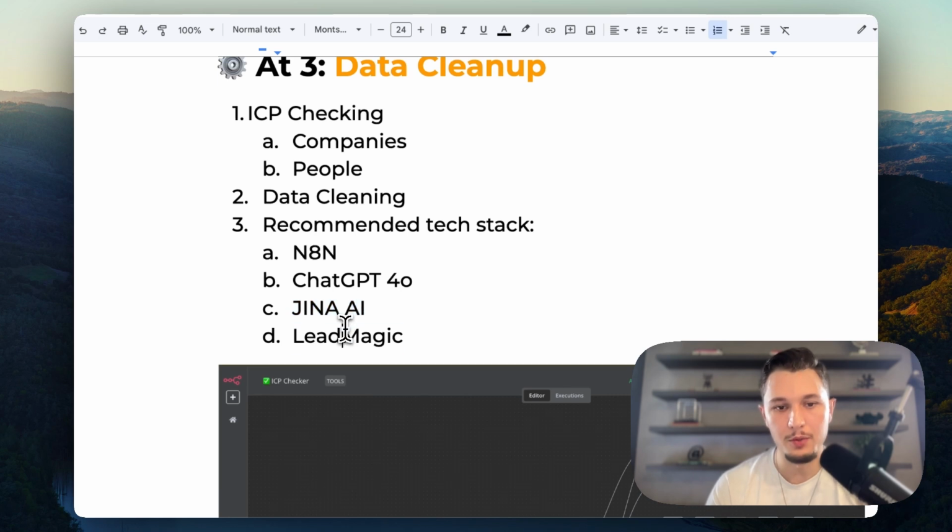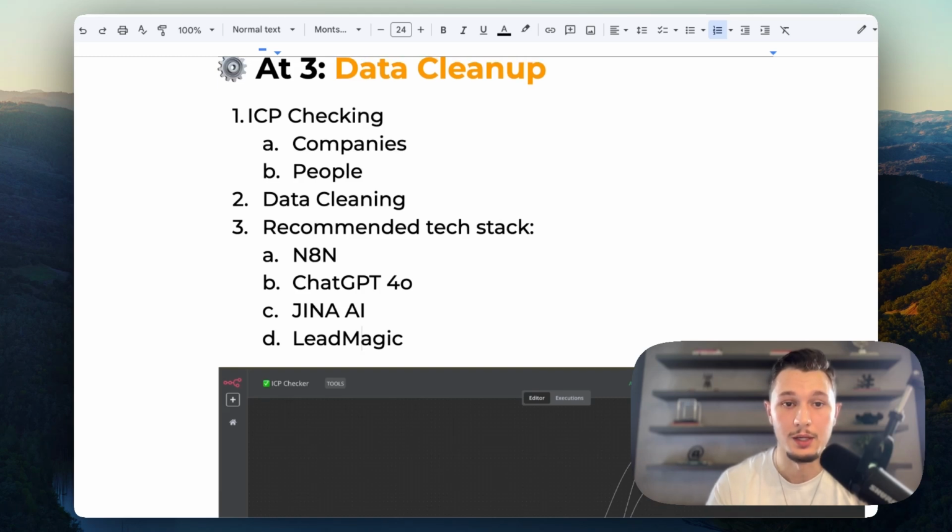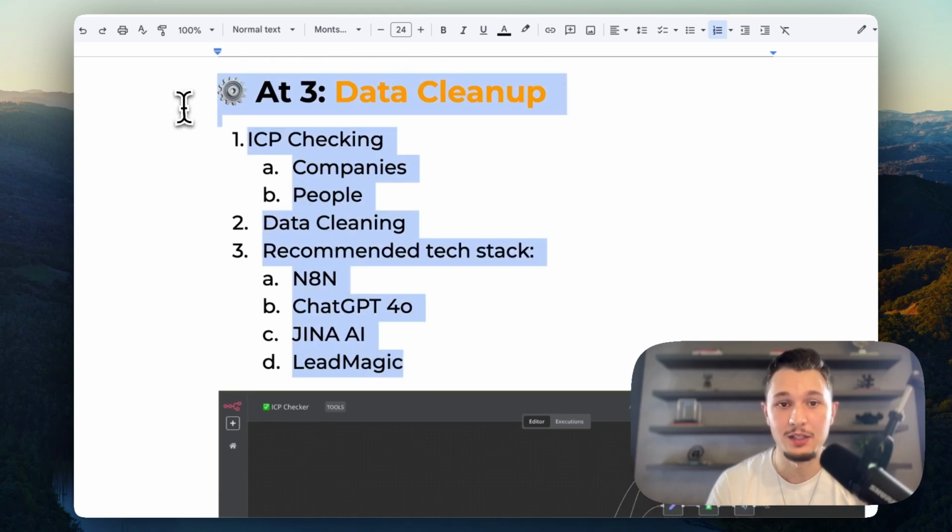And Lead Magic is what we use as our engine to get data from people. So Lead Magic opens LinkedIn profiles, extracts all of the data, and then we judge the position title, we judge their experience, and we judge if they're the right person to contact within that company. And this is how we get fantastic data in our Codimo campaigns.